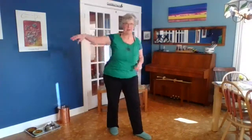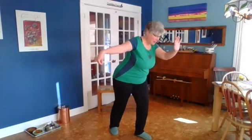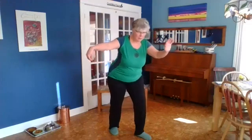So my palm, which was here, softens to here, and you already know that changes how the hip is. My hand over here, which was a strike out on the end, has softened. So as my knee softens, my elbow softens, and there's a sink right there. Okay, so they're all working together. The shoulders will match, and if you smile, your jaw will let go, and you have that joint releasing also. Okay, so here we go. We have whip to one side, sink back by opening, opening, opening, sink.